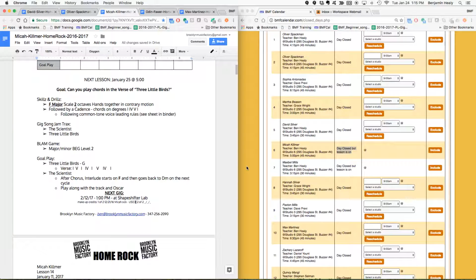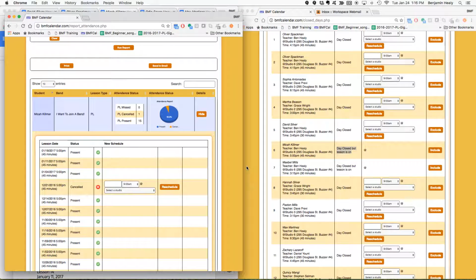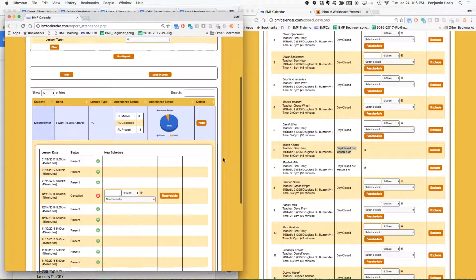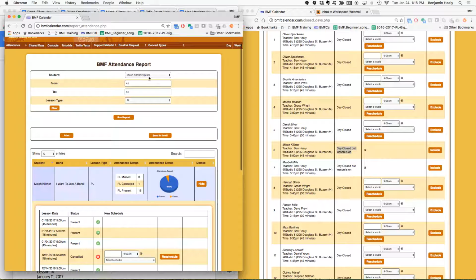Now, if you have a situation where you want to change your schedule and see a student at a different time than they're usually meeting you, for example, if you're doing just a couple of makeups on a particular day, which is probably more applicable to the end of the year than our mid-year makeups, but in June, if you've got a student who you want to meet at a different time, then you use the attendance report.